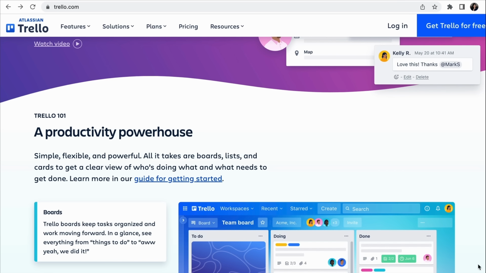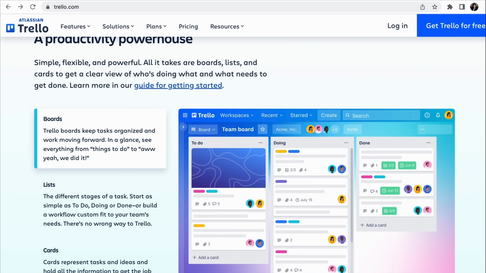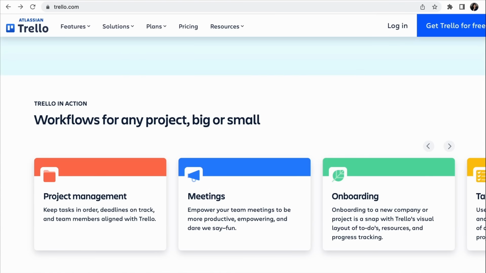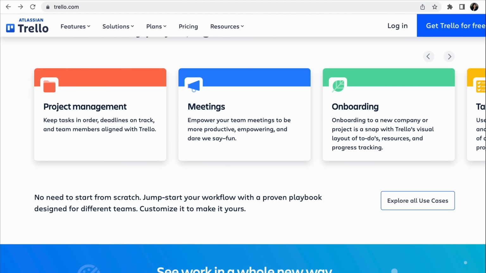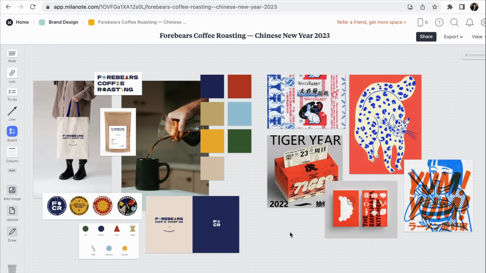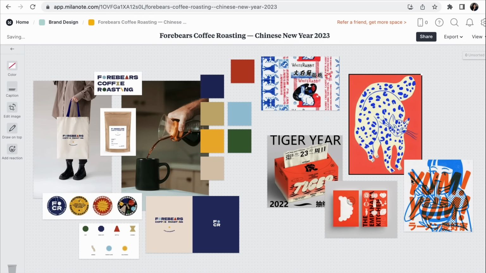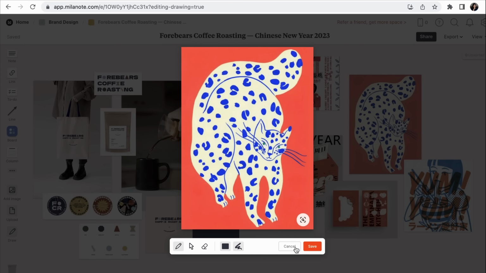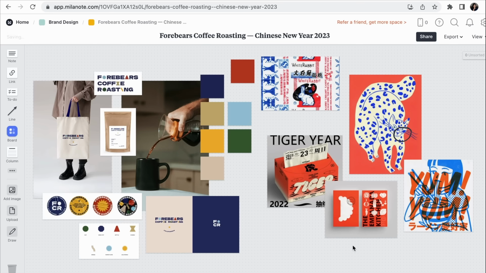When it comes to organizing projects, Trello is a great online tool that helps streamline creative processes and create a fluid collaboration between multiple designers or big teams. I personally also like to use Milanote. It is an awesome, easy-to-use tool to organize ideas and projects through visual boards. It is like Pinterest for designers.